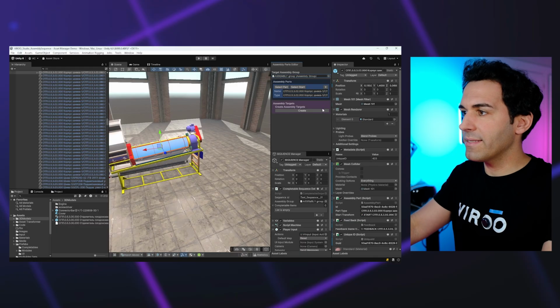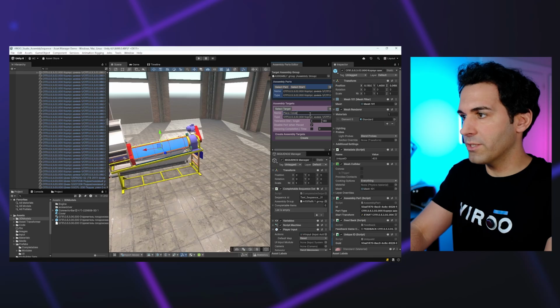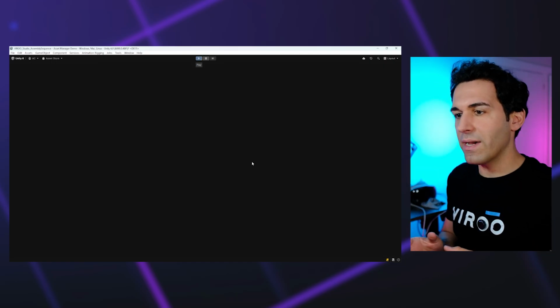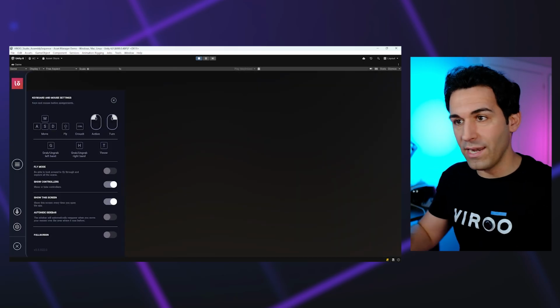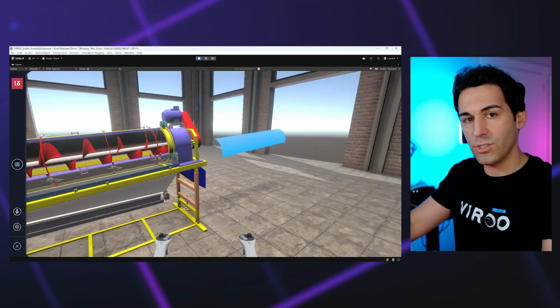This will be the place where the user needs to place this part in order for the step to be completed. So in this case, I'm going to create a target. I'm going to change its name. I'm going to name it Place Cover, and then I'm going to press play to test this interaction. As you can see, in a matter of seconds, without having to code anything at all, I now have this part floating in the space where I specifically told it to be.